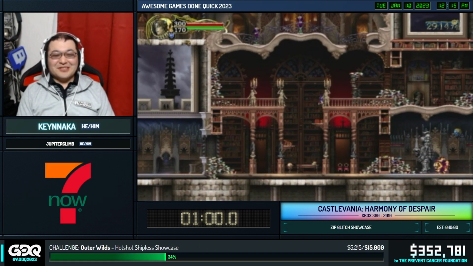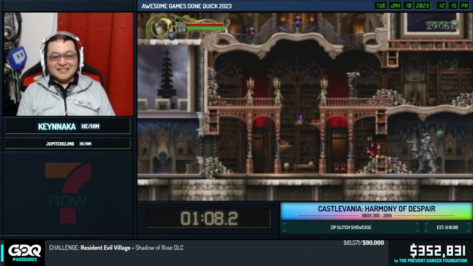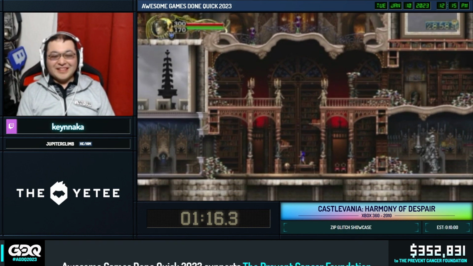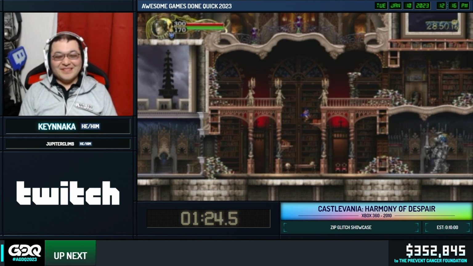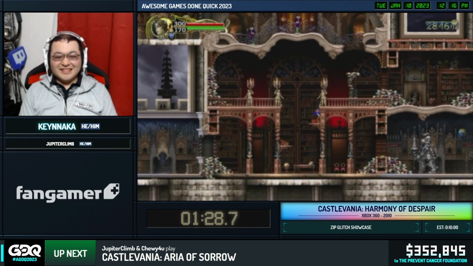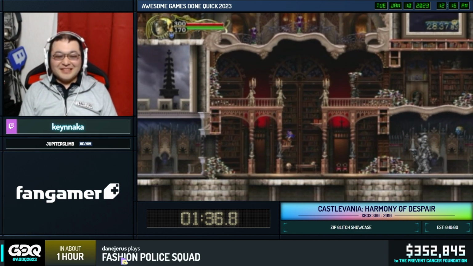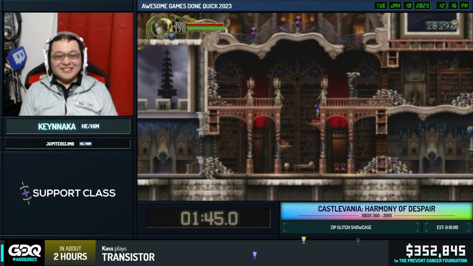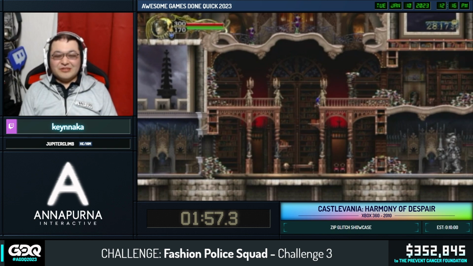Yeah, now my thumb is so slippery. So. It's been a lot of Castlevania already, yeah. Oh, getting close. Getting really close. So sometimes it's very easy to do it, but if it's not good, then I spend much time. Oh, no. It's almost 1 or 2 pixels, I think.